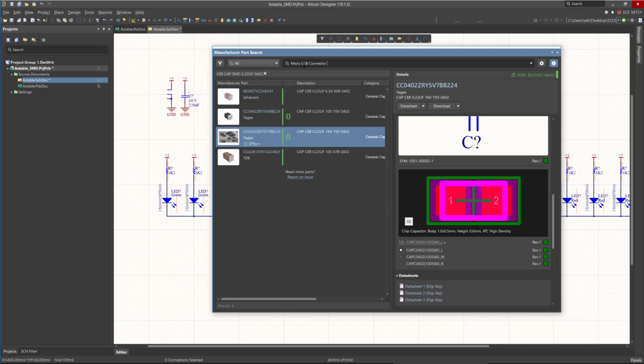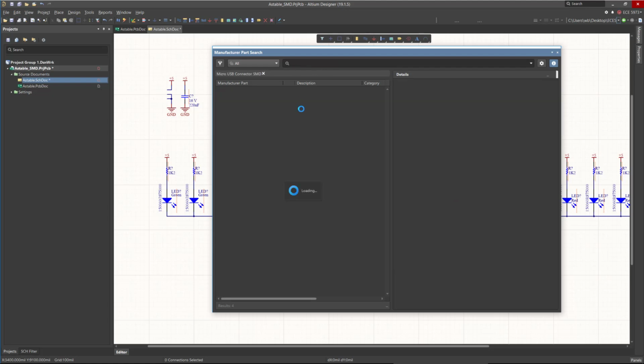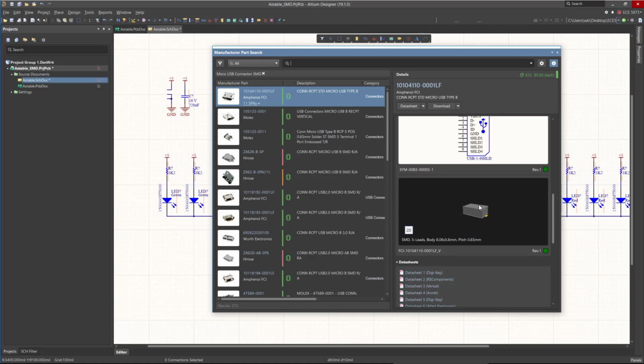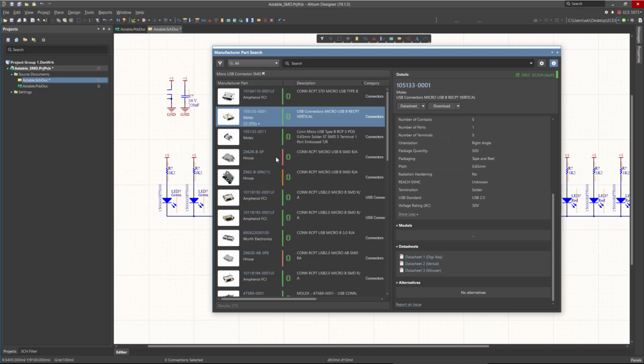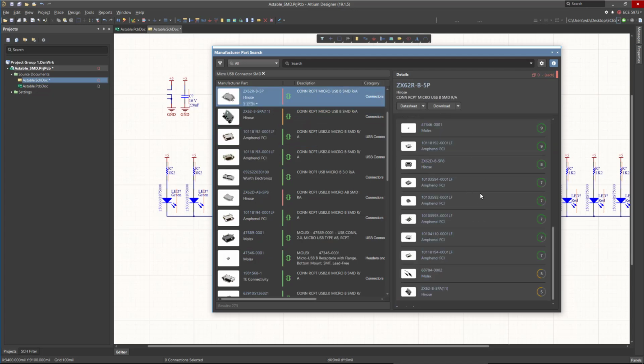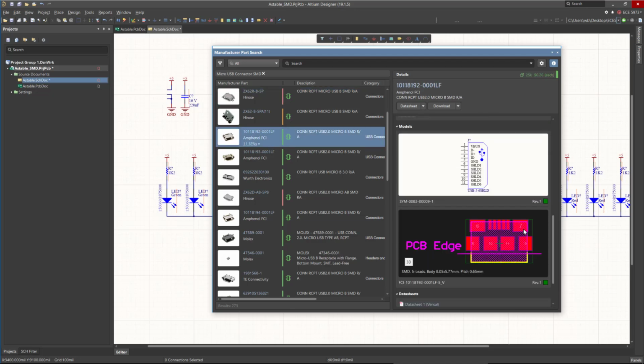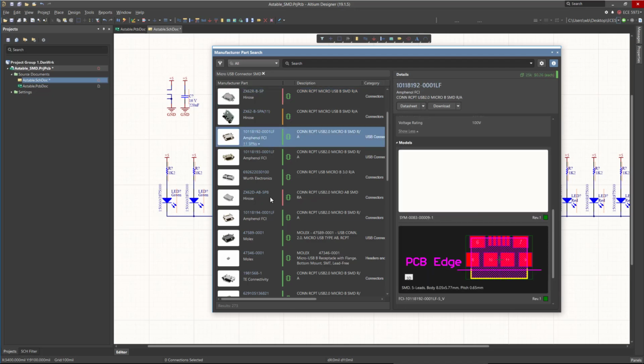connector SMD. Let's get one. So this is not this one. This has a shell. This is a surface mount. You can see the shell. No, this is not a good one. Let's go with this one. Let's find one that is okay. This one looks good. Let's wait for the 3D model to come up, and these are the shells.